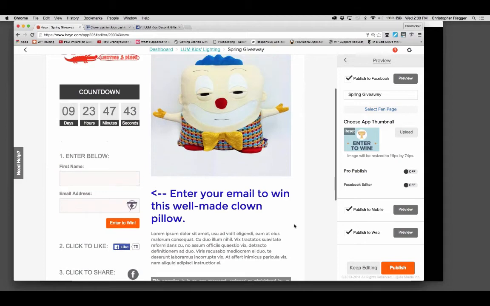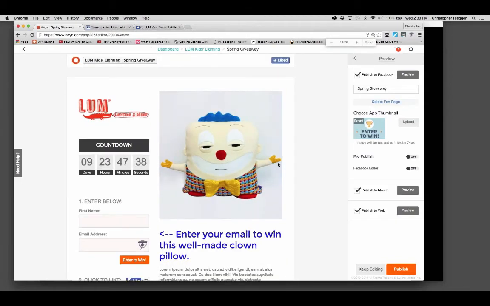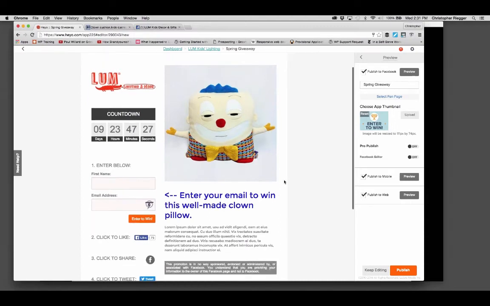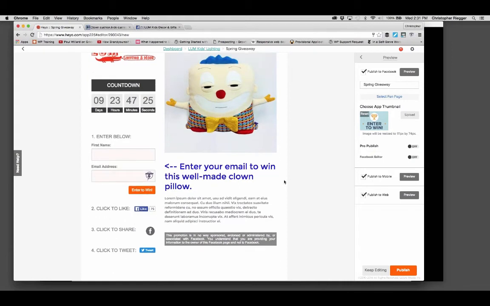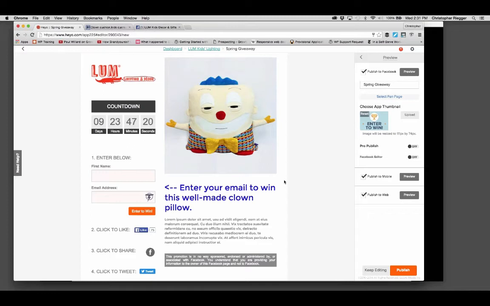Now, take a look at my screen right now. This is preview mode. Our contest is done. Let's have a look. Take a look at my screen. What do you think, Carlos? What do the rest of you guys think? Doesn't look bad, right? I mean, that didn't take us long at all to put together. It's a very well designed contest page. In this preview step, I can kind of check things out. I can test out my form.